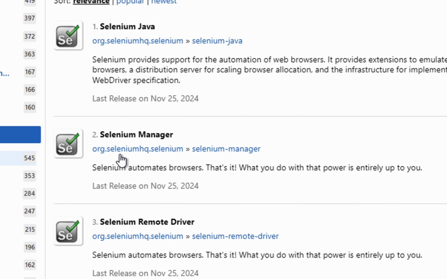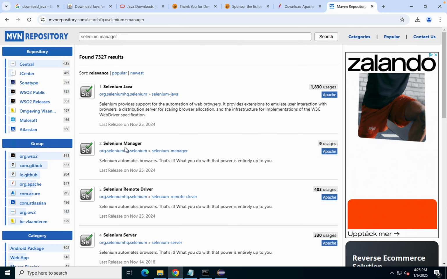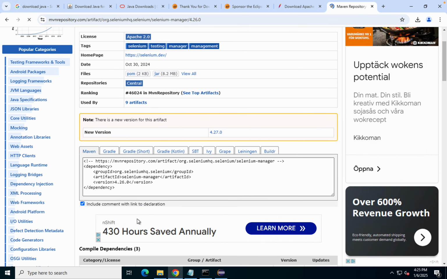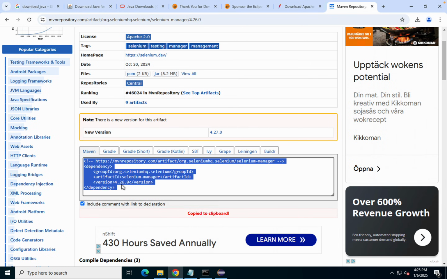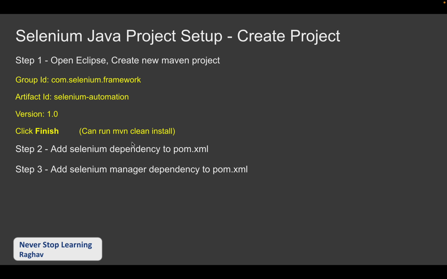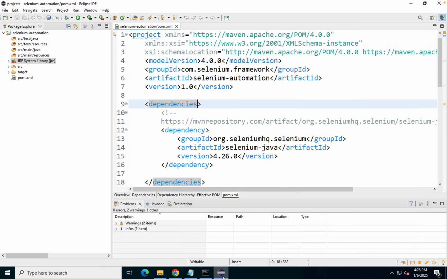Again, it should be coming from org.seleniumhq.selenium, and you can see here is the latest dependencies for Selenium manager. I can copy it from here, and this will help us to get the browser executables. So earlier when we used to work with Selenium, we had to get the browser executable file separately for Chrome, for Firefox, and for other browsers, and then there we had a library called WebDriver Manager which helped us for this. But now we have a Selenium official Selenium manager. So this is what we can add to our project as well, this dependency.